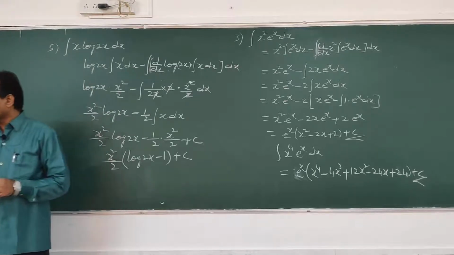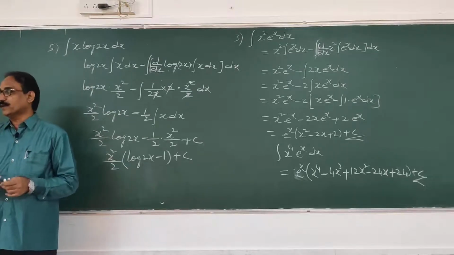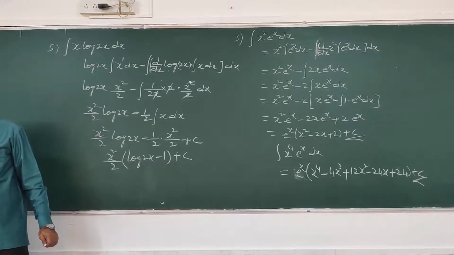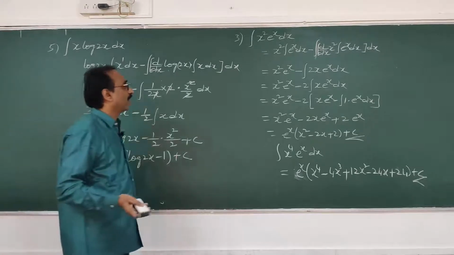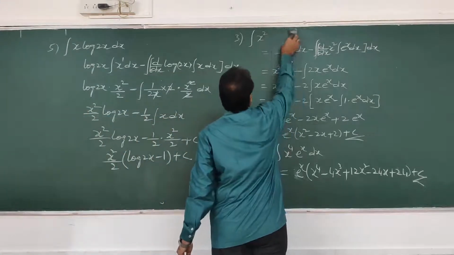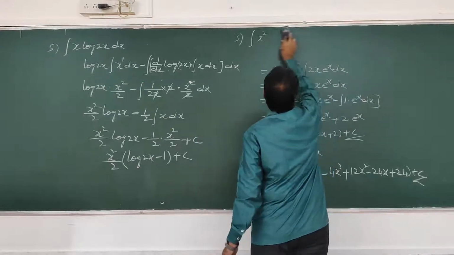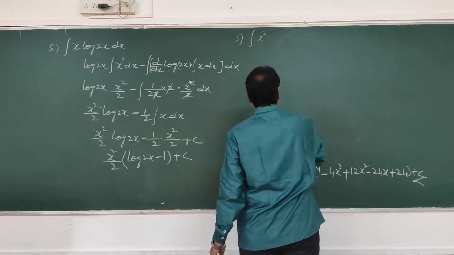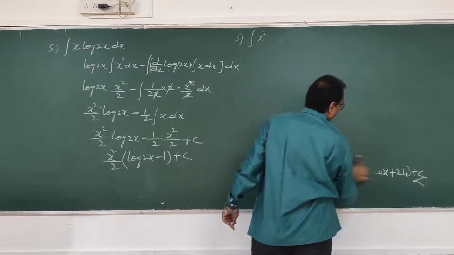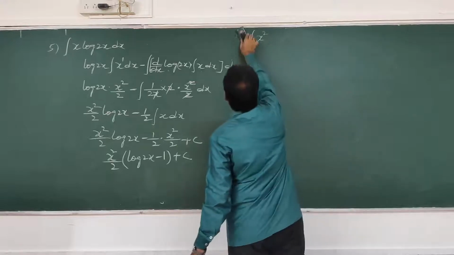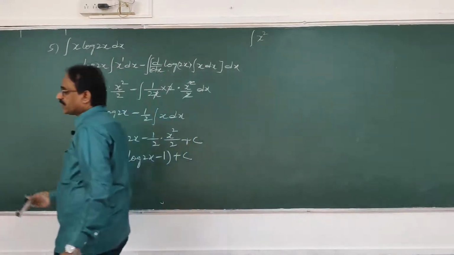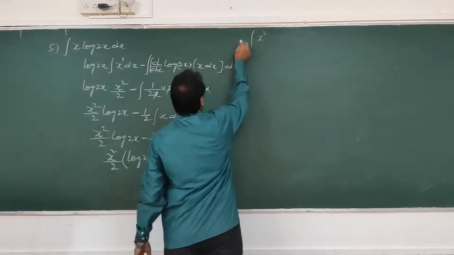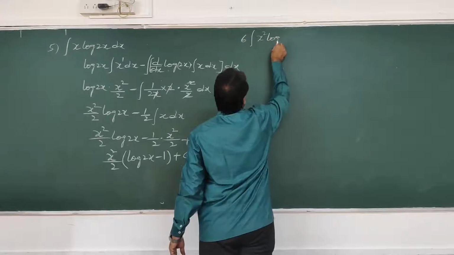Okay, problem number 4, x log x, that you have to do as homework. Problem number 1, x sin x, you have to do as homework. Now here what is next is given, x square log x. Again I told you, x square e power x, like that he has given. x square log x is given, means again you have to differentiate 2 times, 2 times by parts you have to do, because x square is there. So anyhow we will do that once again, that is x square log x. So I will put problem number 6 now, integral x square log x dx.